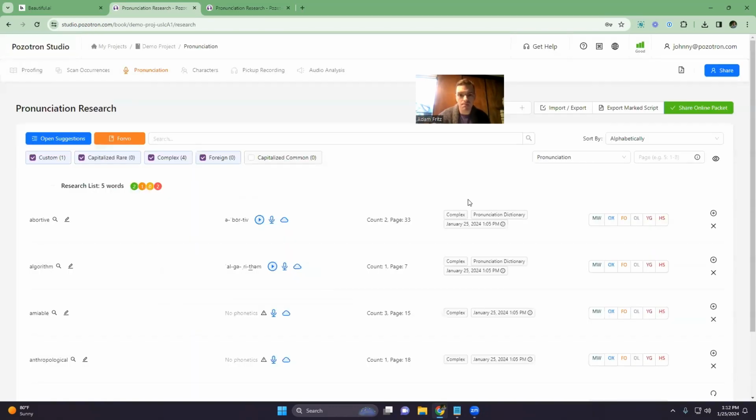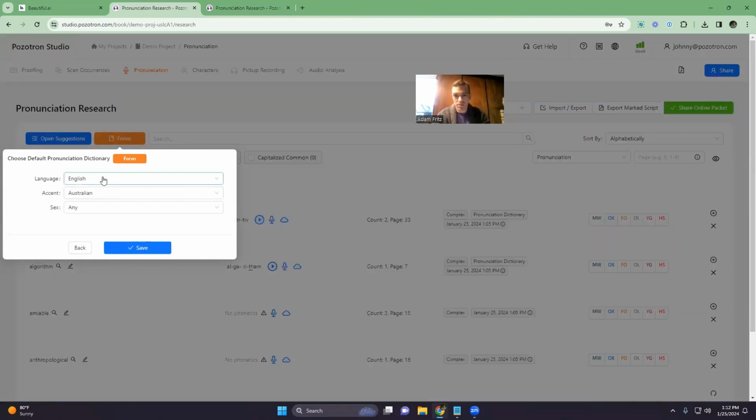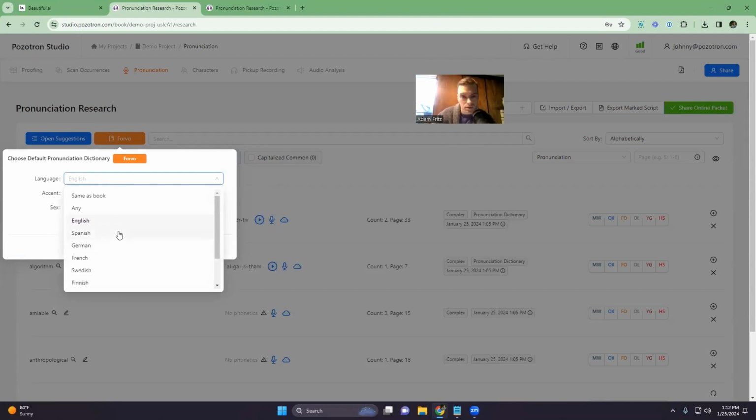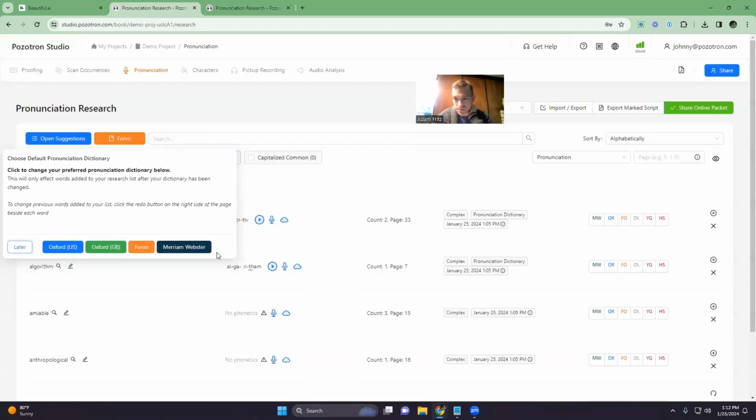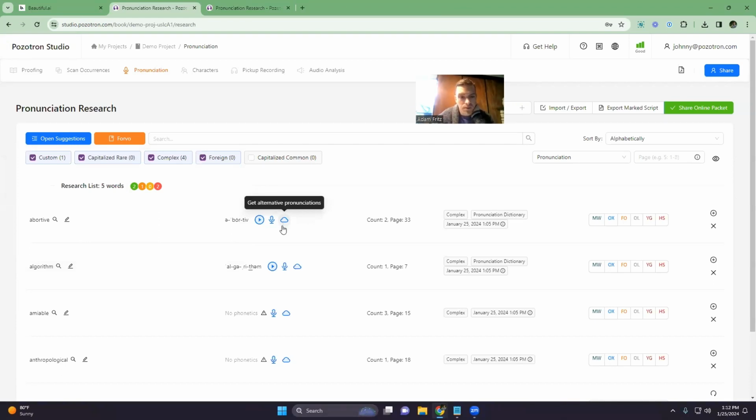Patty, yeah, that's a great suggestion. She said she found it very helpful to know you can change the language for a Forvo lookup. By default, it'll choose English if your book is in English, and you can get the alternative pronunciations using this cloud button. But when you select Forvo, you can also change the language. So if you're looking for the Spanish pronunciation, German, French, any of these options here, you can choose them and it'll find that by default. For English, you can also choose an accent. So if you're doing some accent work, this can come in handy. And then you can also just click this little cloud button and find all the different pronunciations.